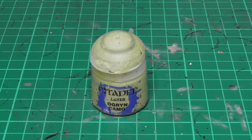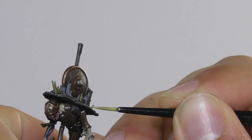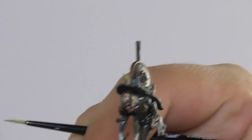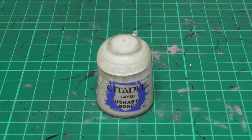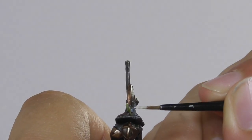Once the wash is completely dry, I'm going back to use Ogryn Camo, and I start edge highlighting the grasses. And with a sharp tip, I just add onto the tip of each grass blade as if it has been cut.